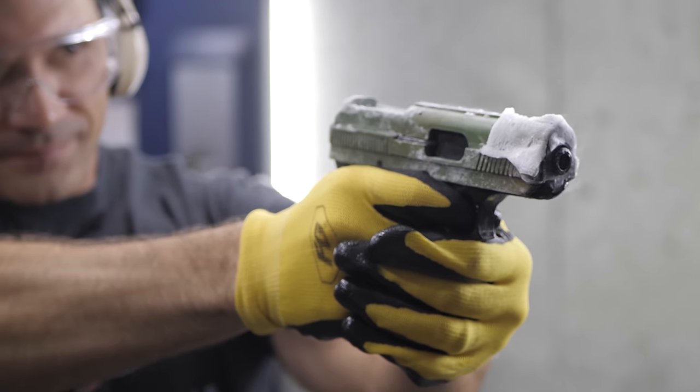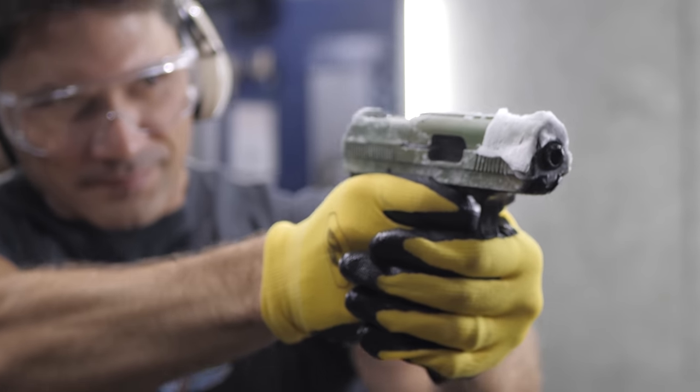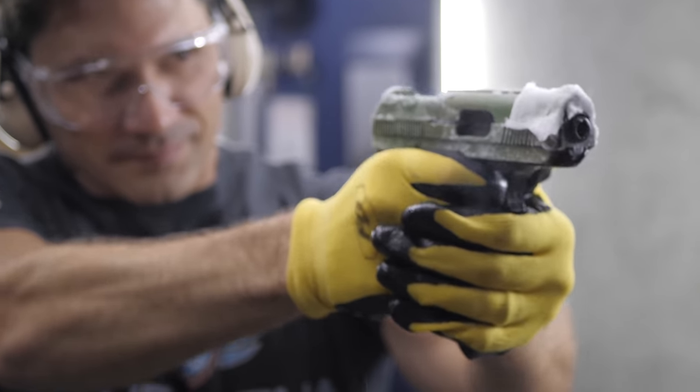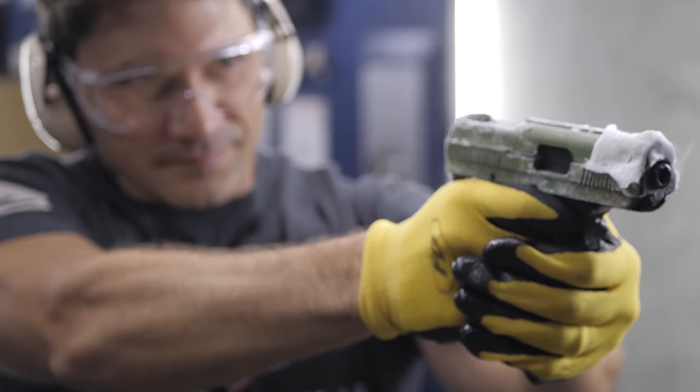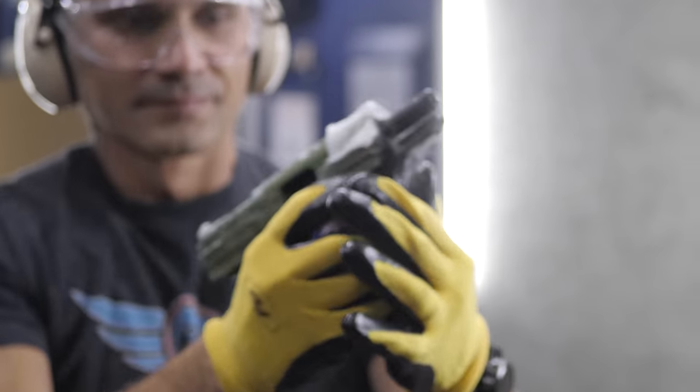It was 100% reliable. Now, it didn't necessarily... You eventually fired it. You pull the trigger and it would eventually go off. You'd have to mash the trigger a few times, kind of ram it up. But I'm gonna go ahead and say that this thing gets an A minus.